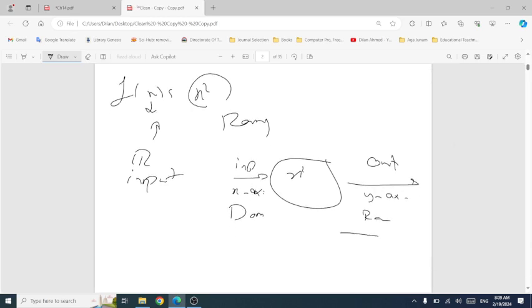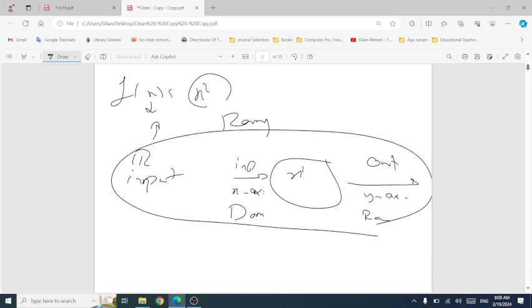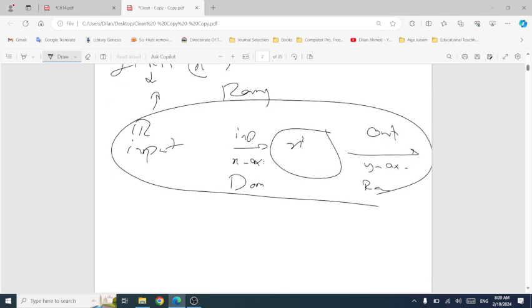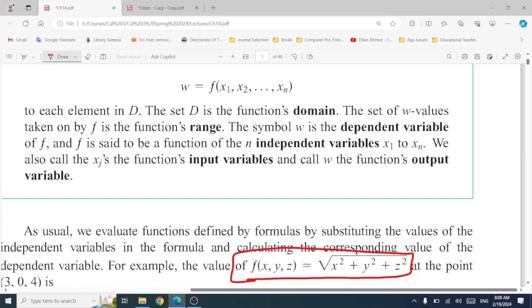So based on all this information that we collected from high school to the first class in calculus 1, we can decide it's the same. We have the same input, output, domain, range. All these concepts are familiar to you, right? You heard about them before, and of course you solved many examples on them.